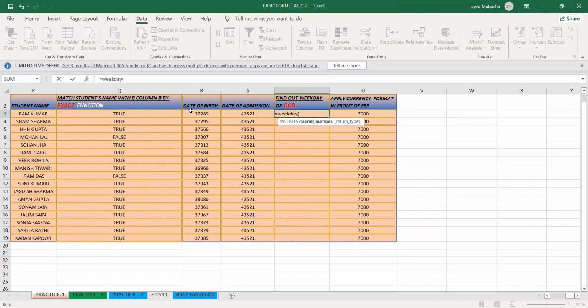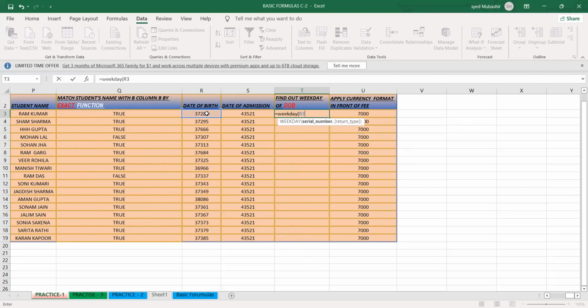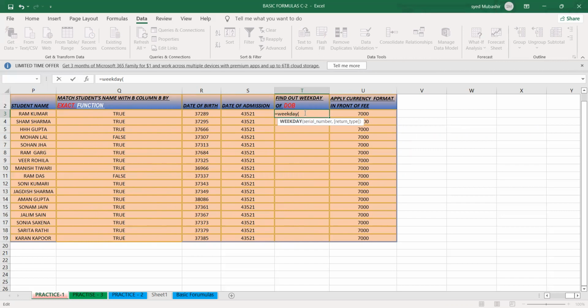That's okay, it will work for you. Now for now just do it like this and press Enter, so automatically it will give you only a number. I did not understand. If you press Enter, it will give you a number only. I have selected this and I am pressing Enter. So it will give you only numbers, right? But I want to change it into a name.